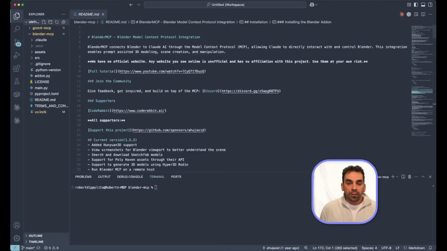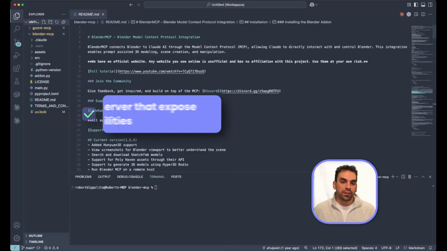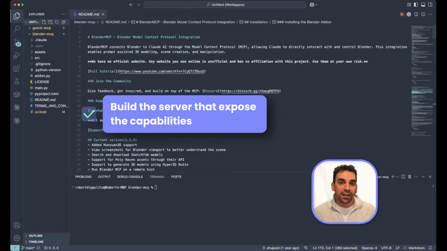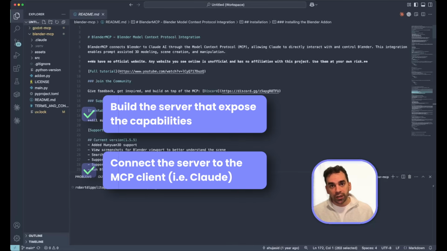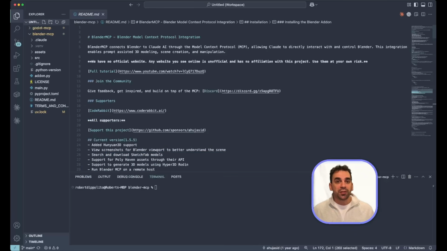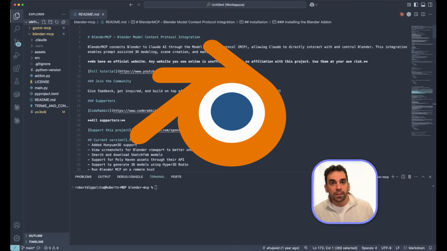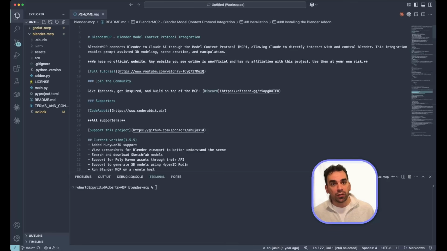All right, now I've hopped back to our code view and I have the Blender MCP repo open. Now, to get the Blender MCP set up, we're going to have to do two things. One, we're going to have to give Claude the instructions required to run the MCP server on our machine. The second aspect of it, we're going to have to create the bridge between our Claude instance and the Blender software. And so, of course, before we get started, you should have Blender installed. And once you do, we can start walking through these steps.